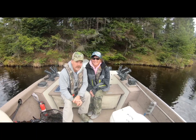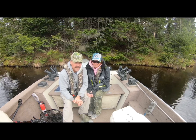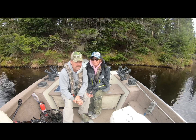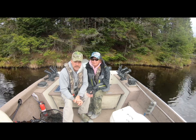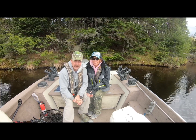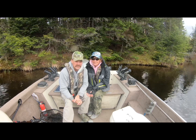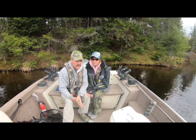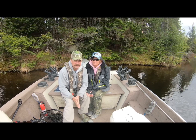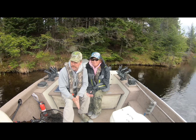Well, we're calling it a day, folks. We must have got a dozen in the boat. Two got hooked pretty bad, they croaked. The rest we released. The blue and silver wobbler, first time I ever used one. I'm usually a copper silver kind of guy, but one of my buddies had tried one and had good luck, so I picked one up just this week at Runnings, and it worked really well.